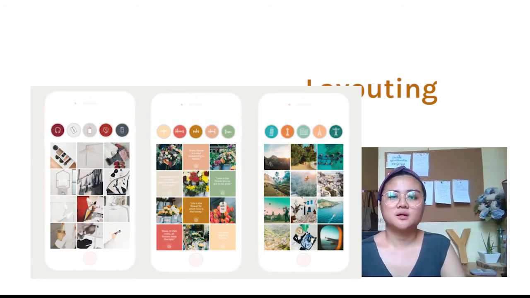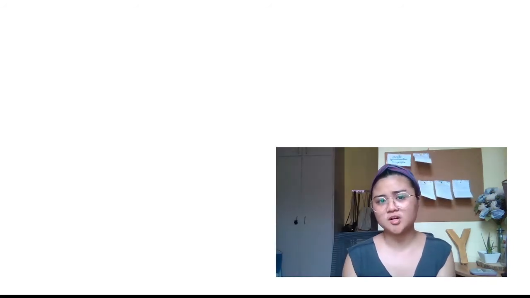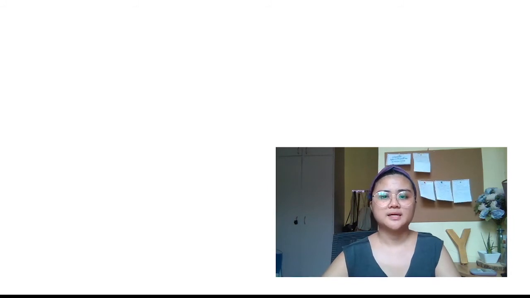And yeah, the next thing. Sorry, the second part of this is the layouting. We're going to talk about that in continuation, on the second part, which is the layouting. So it's a 9 tile work. If your feed is empty, then you're off to a good start. But what if you have a previous post that you don't want to delete? Hey, it's okay. You don't need to delete all the most unforgettable moments or a legend or something in your feed. You just need to learn how to build it. So yeah, let's dive into that.